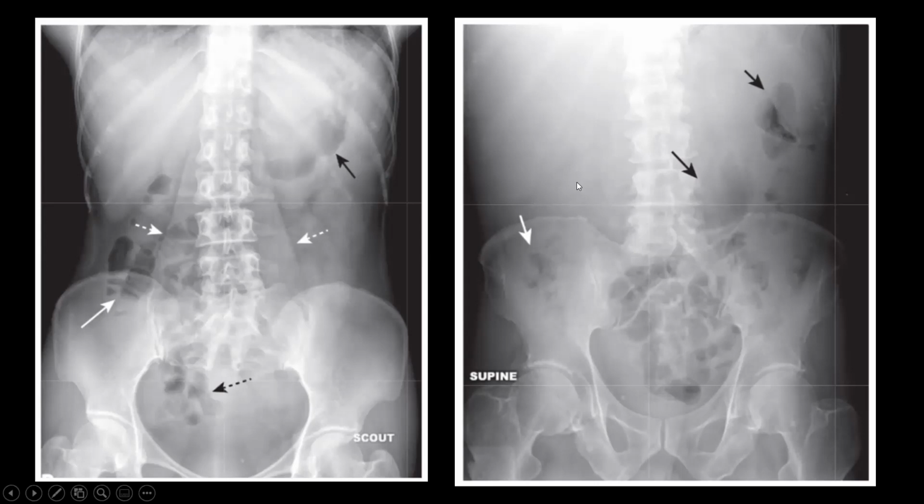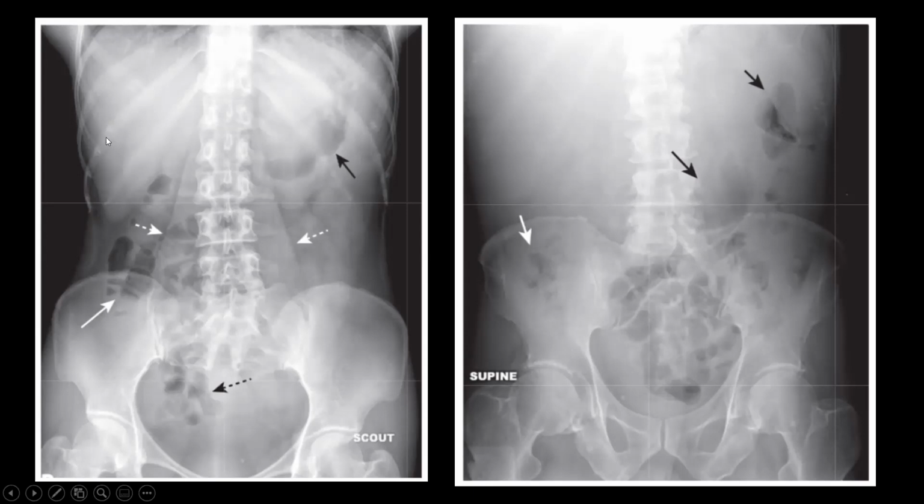And to better appreciate it, actually, sometimes I cannot appreciate it on X-ray. So the better modality to appreciate is both clinical examination, if I do the clinical examination, and the CT scan. It's better to tell me if I have a true organomegaly or not. But as you can see here, this is scout, which is supine. As we said, supine and scout are used interchangeably.